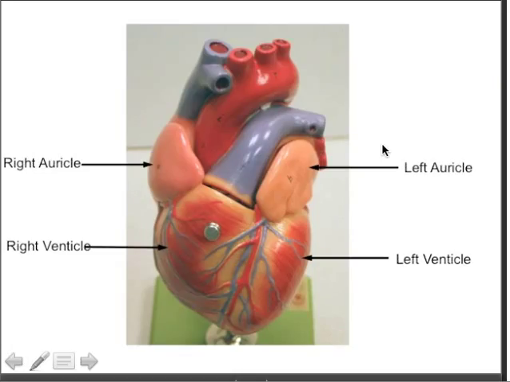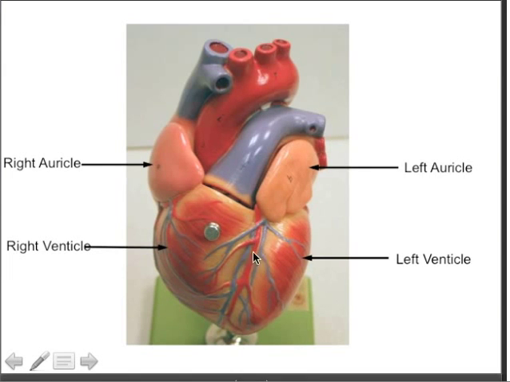The reason that the upper chambers are termed auricles in this picture is because these loose flaps of tissue look a little bit like ears. They fill with blood as it returns in the right auricle from the body and in the left auricle from the lungs. What eventually happens, of course, is that the auricles will squeeze and force the blood down into the lower chambers, which are the ventricles, which, as you can see, are a lot more muscular.